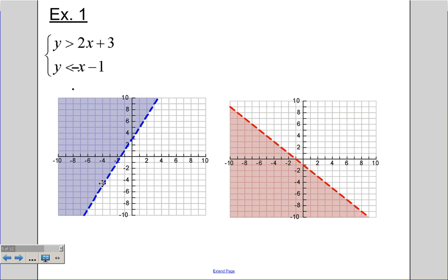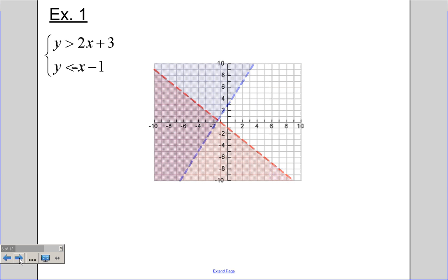And as you can see here, on the second one, where I put them together, we graph them both. We have a blue area going this way. We have a red area going this way. And this area in between should show up kind of purple. That is our solution. There's still a lot of points, but any point inside that darker area will be a solution. So we can pick out many points.